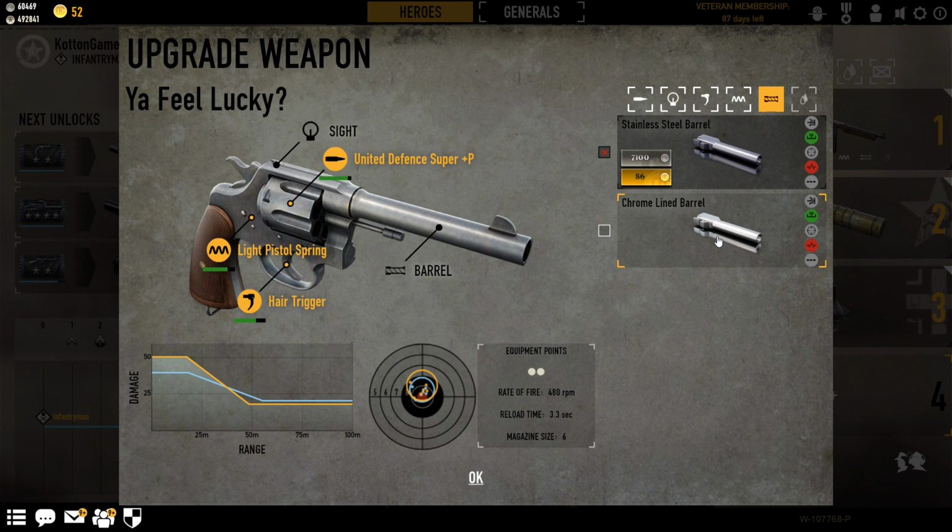The barrels, again, it's really up to you. If you feel like you need a little bit more range with the weapon, go ahead. I have tested the chrome line barrel and it's nice, but you're only gaining maybe 2-3 meters with it. So it's really up to you.